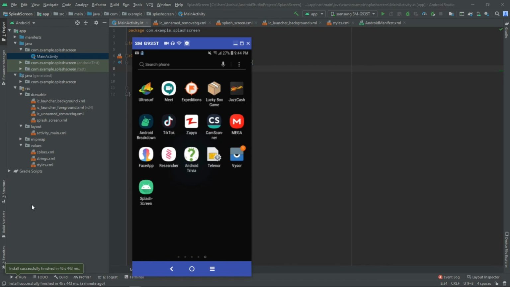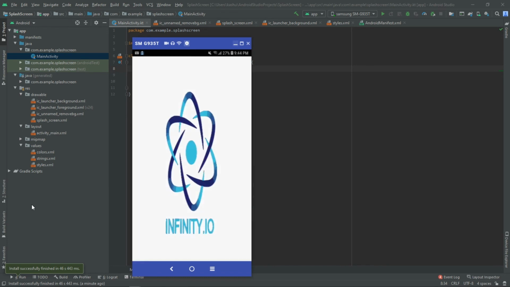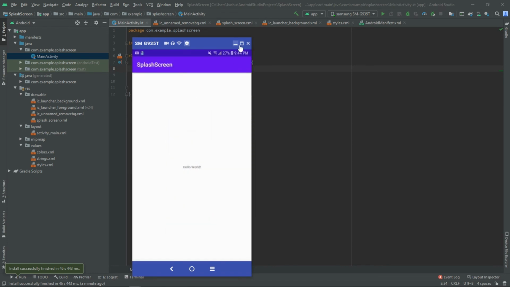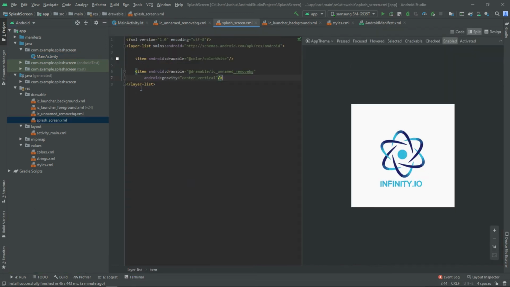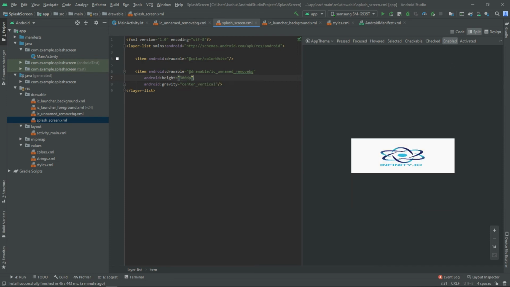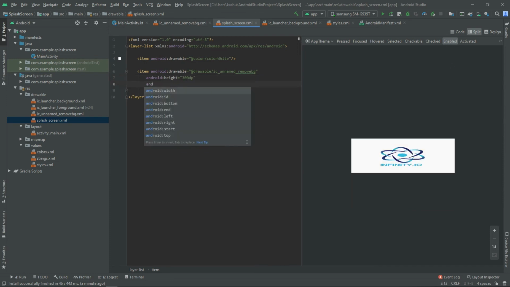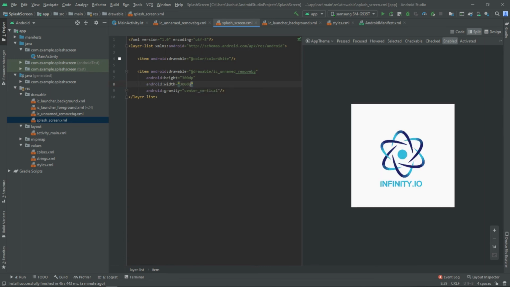Let's start our application, and it is not looking good right now, so let's make it good. Let's go to the splash screen and let's set its height and width. So Android height, I want to give it the height of around 300 dp, and let's set its width to 300 dp as well.